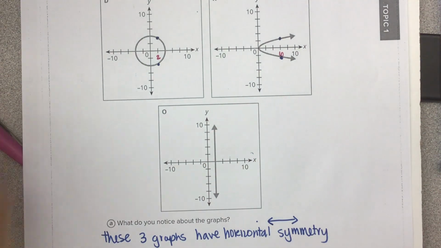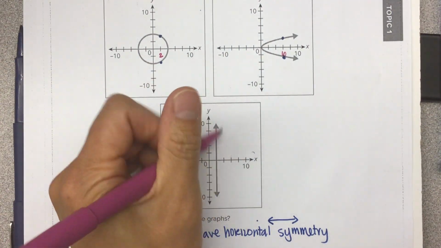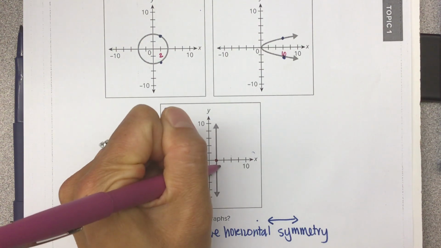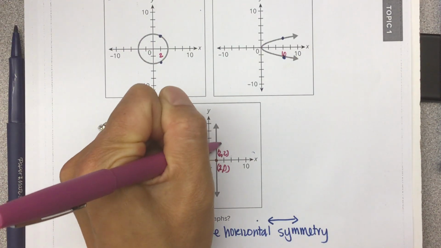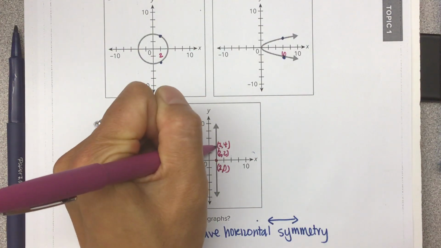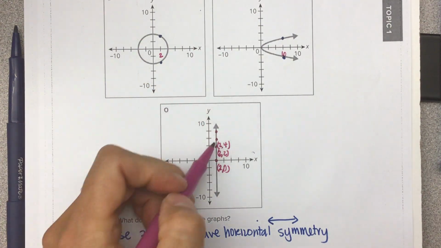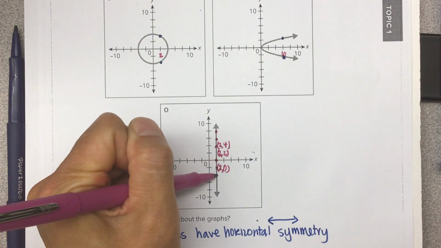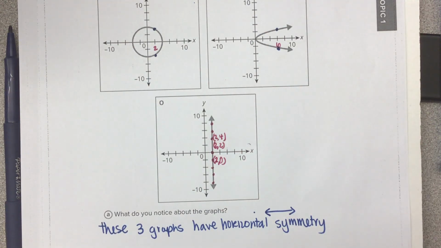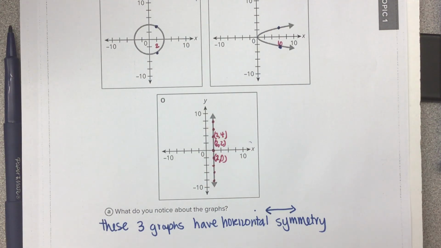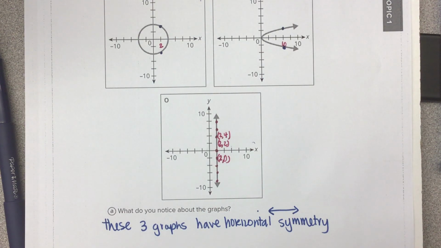And then this one, graph O, all of these points, right? This point right here would be 2, 0. This one would be 2, 2, 2, 4, right? 2, 6, 2, 8. And then if I go down here, this is 2, negative 2, 2, negative 4, 2, negative 6, 2, negative 8, and it would continue. So all the x's are 2, but it has more than one value for y. So those are not functions. And we'll talk about later, when we introduce a lot of vocabulary, what test you can use to determine if a graph is not a function.